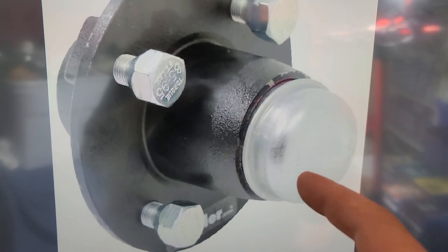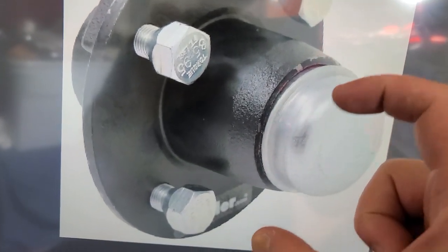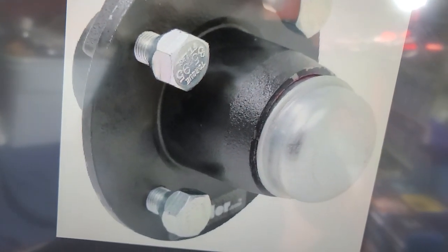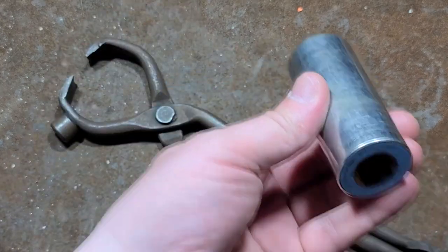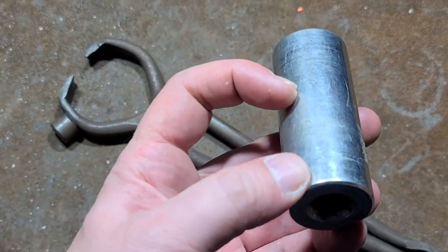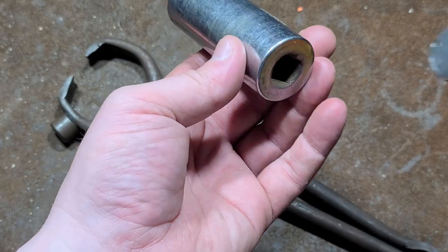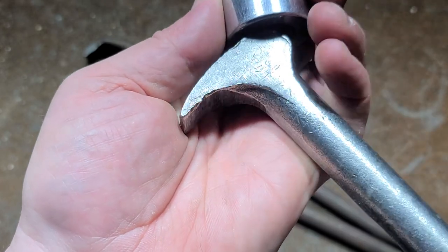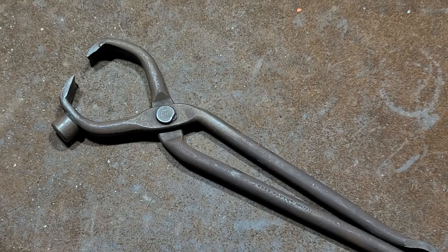What I mean by the dust caps is these metal caps that you usually see on the hubs of like boat trailers or just general trailers. These pliers are for gripping around that little lip and working that thing off. A few times I've had to work with them — usually I just use a socket, maybe a deep well or short well, stick it down over one of the nuts, and then use a rolling head pry bar, kind of tap it under the lip, and work off the cap on one side and then the other.